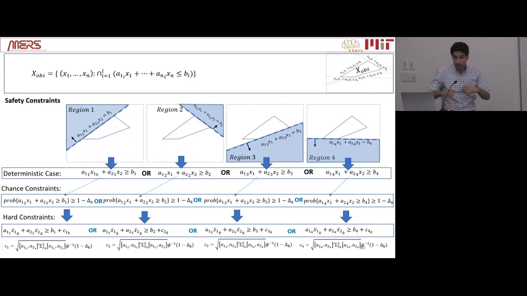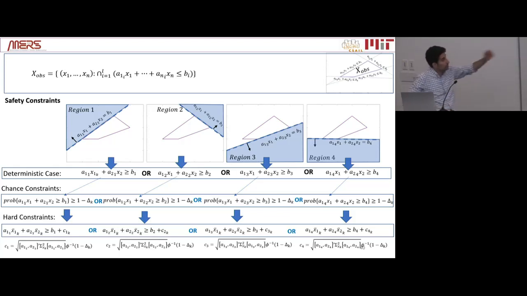Now, since everything is probabilistic, we are going to look at the probabilistic version of those linear constraints. So we are going to get disjunctive probabilistic constraints. And from the previous slide, we know how to replace each probabilistic constraint with a deterministic one. We can replace each of these constraints with a linear deterministic constraint in terms of the mean and the covariance of the distributions, plus some safety margins.